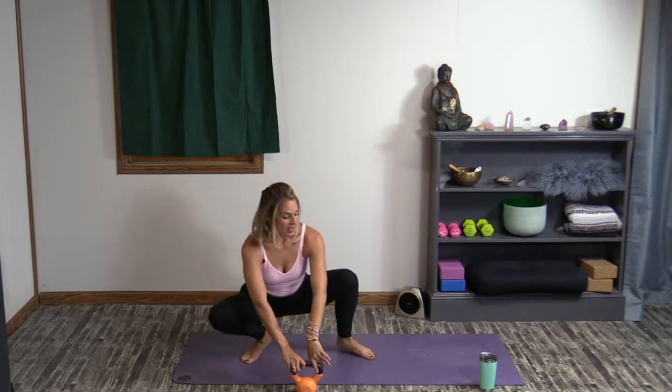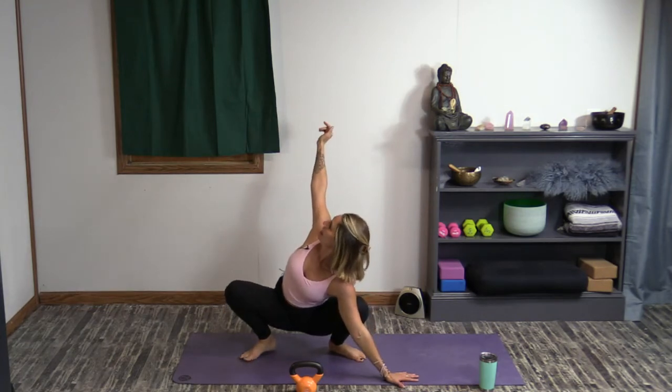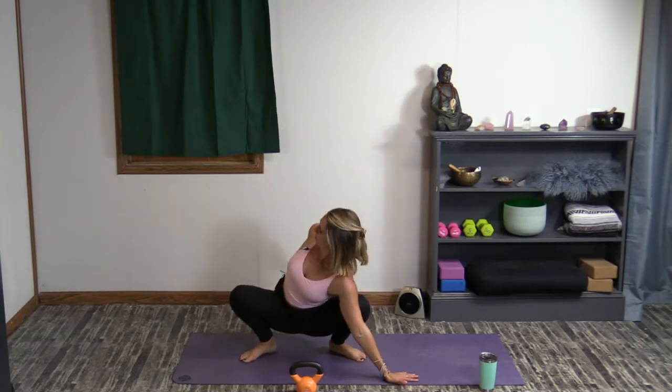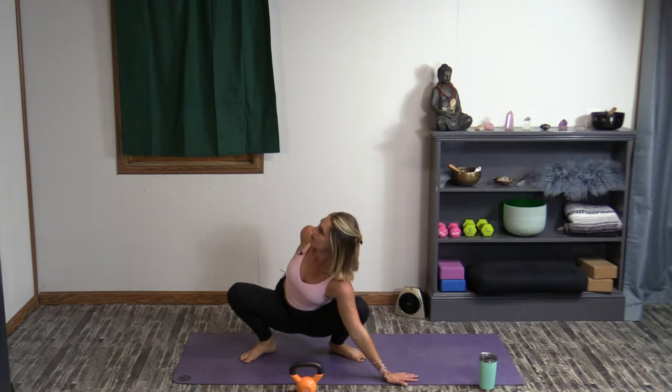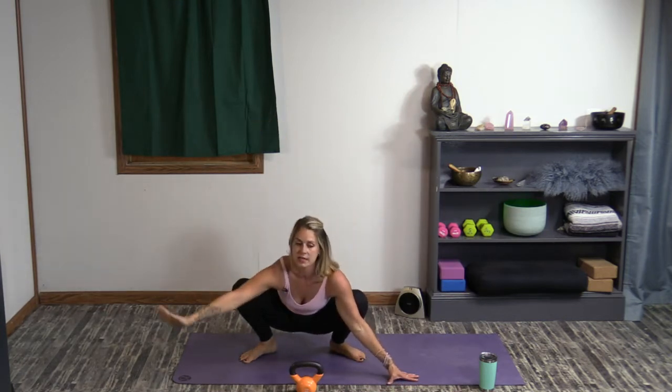Bring the heels in a little bit closer, lower all the way down, weight off to the side. This time, bring your left hand over to the left, the right arm, reach it up towards the sky. If you would like, maybe reach back for your hip. Inhale. Exhale out. Inhale up to the sky. And exhale to the other side.